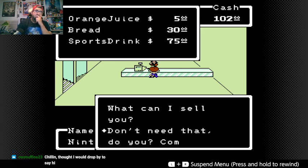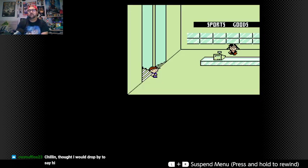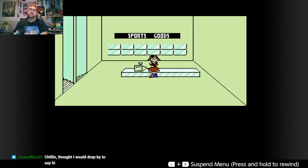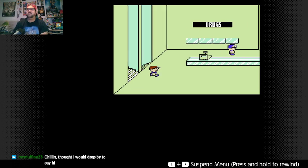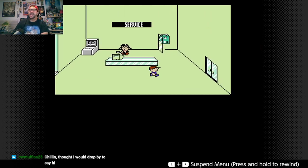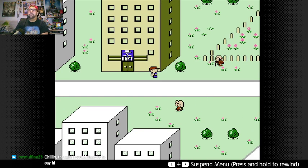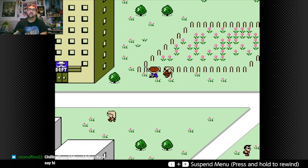Yeah, these drinks are way too expensive. I definitely don't need all that nonsense. I gotta go to the hotel though and heal for real though. But I also need more money because I want to buy that slingshot. Oh my god. That's the thing that always scares me about these old games. Healing is not free, so you're walking the razor's edge between having enough money to buy better equipment and being able to live.